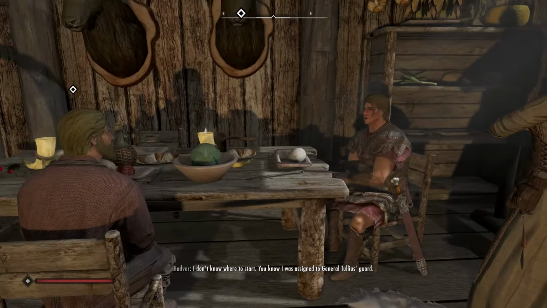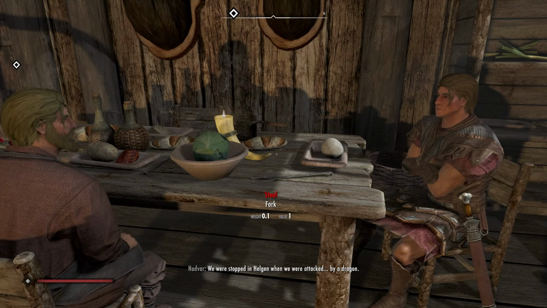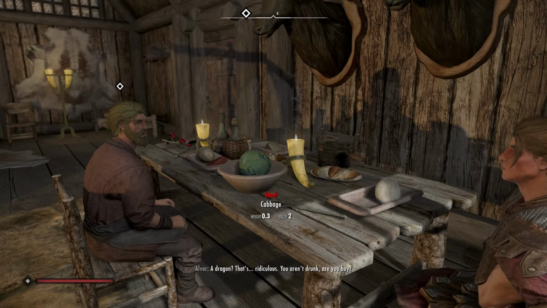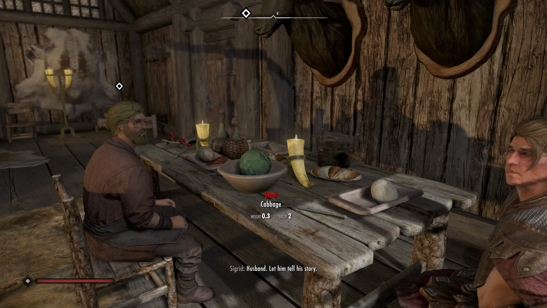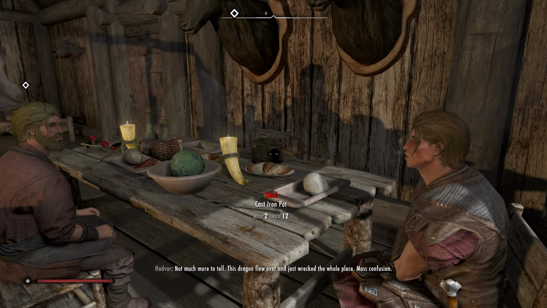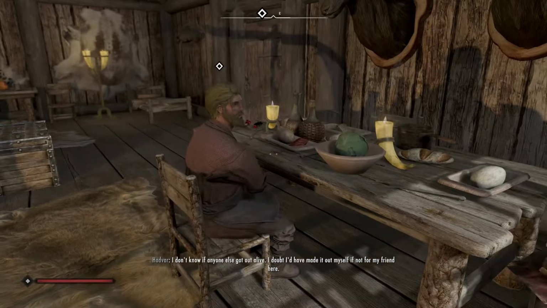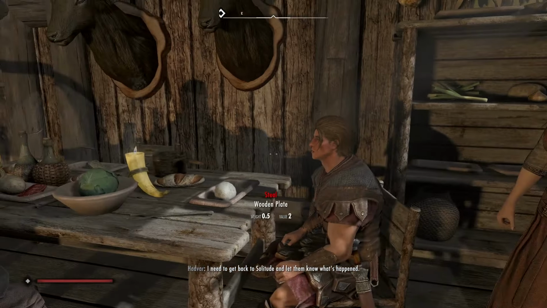You know I was assigned to General Tullius as a soldier. We were stopped in Helgen when we were attacked by a dragon. A dragon? That's ridiculous. You aren't drunk, are you, boy? Husband, let him tell his story. Not much more to tell. This dragon flew over and just wrecked the whole place. Mass confusion. I don't know if anyone else got out alive. I wouldn't have made it out myself, if not for my friend here. I need to get back to Solitude and let them know what's happened.